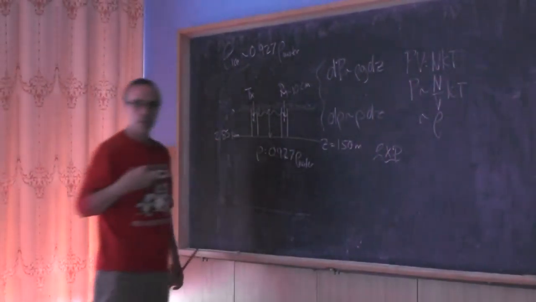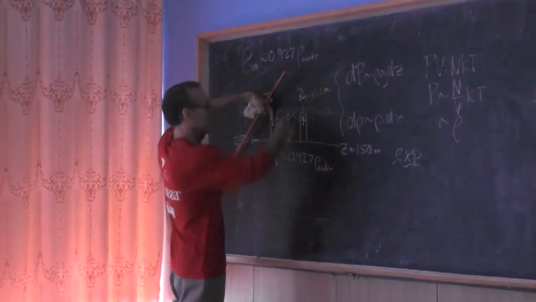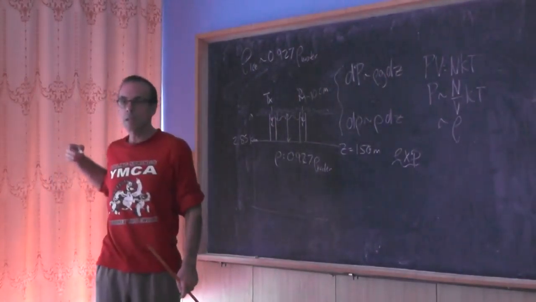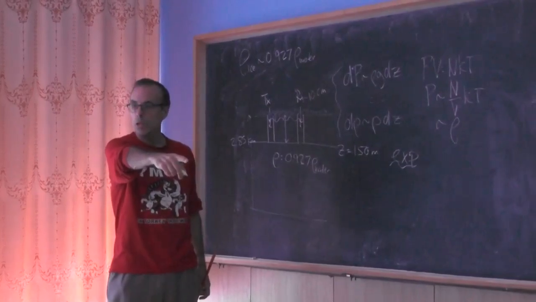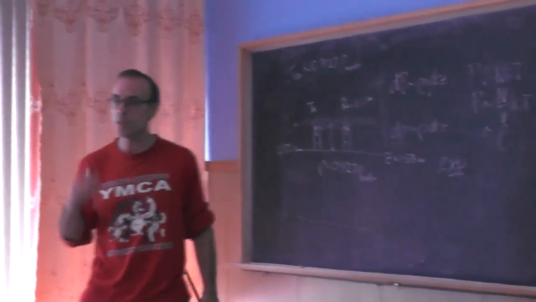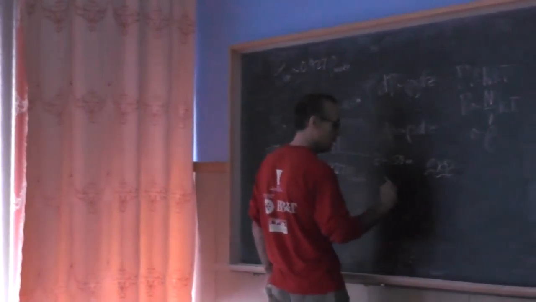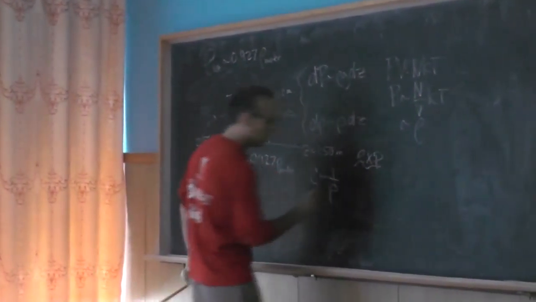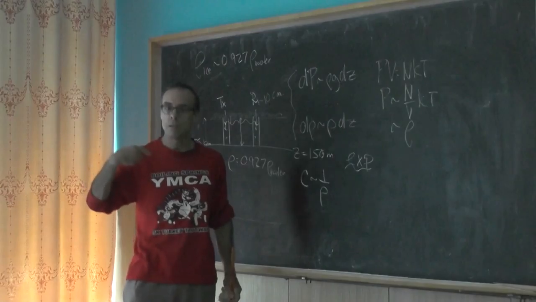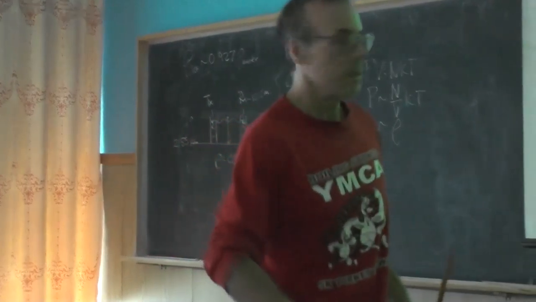So you would have a setup with two antennas, one a transmitter and one a receiver, and you send radio waves and measure the velocity of travel from here to here. The velocity will just depend on the density. So c goes as 1 over rho. The higher the density of the ice, the smaller the velocity of propagation. So you can just figure it out. And that's exactly what we did.